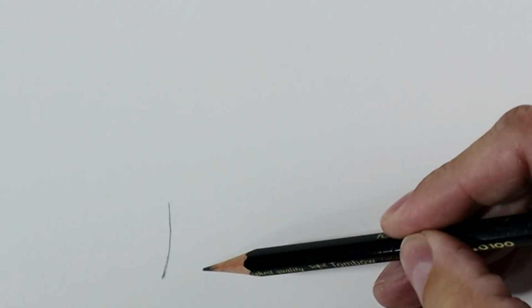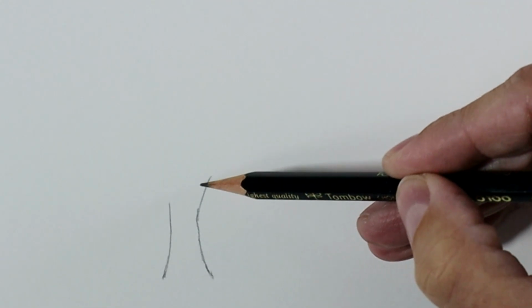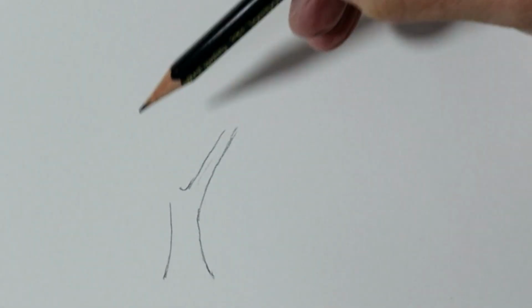Hi there! Let's dive into a brand new pencil drawing tutorial. Today we are going to draw a tree with pencil. Let's start with something very simple, the silhouette of a tree trunk, like this.